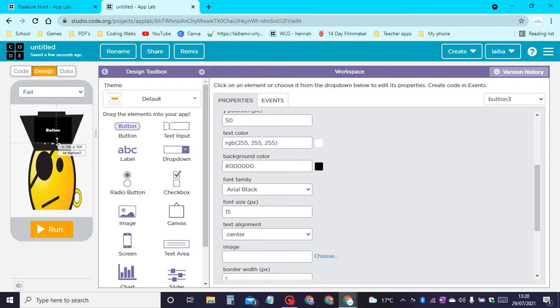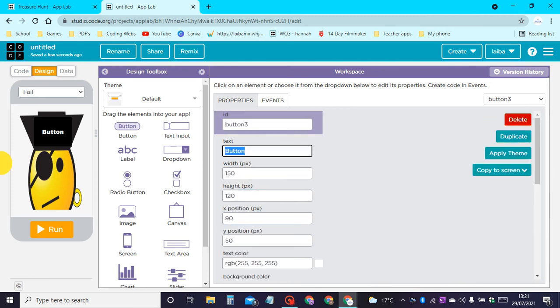This way the button is disguised in his hat. So we need to increase the font size maybe to 25, or you can lower it down maybe to 23 if you wanted to. And then let's change the text of this to start over.